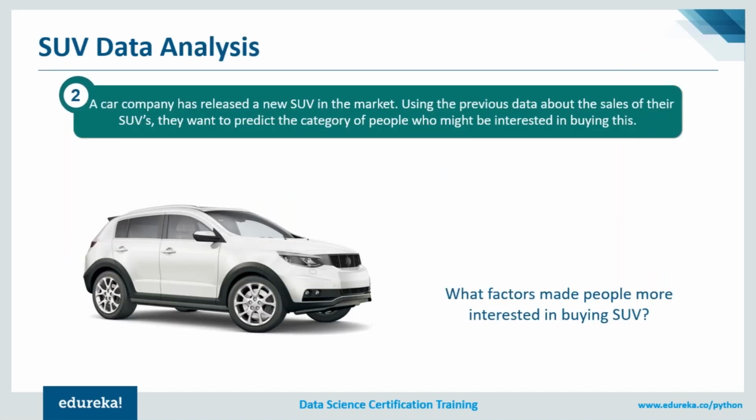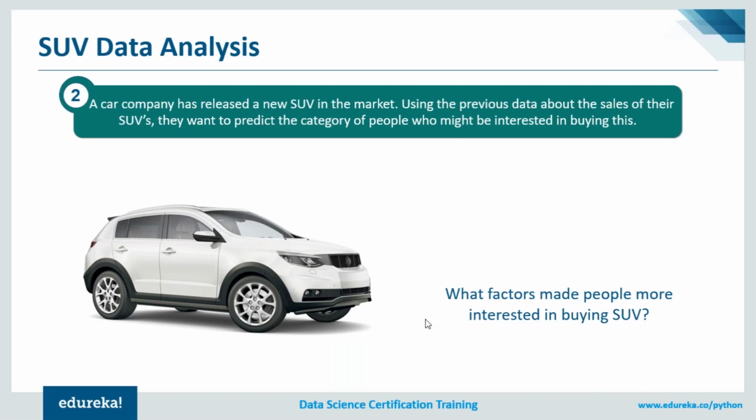Similarly, we can take one other use case where we will do the SUV data analysis. So what do we do here? Basically, a car company has released a new SUV in the market, and using the previous data it has about the sale of their SUVs, they want to predict the category of people who might be interested in buying this. I think we have one question.